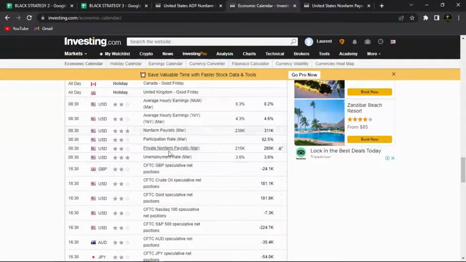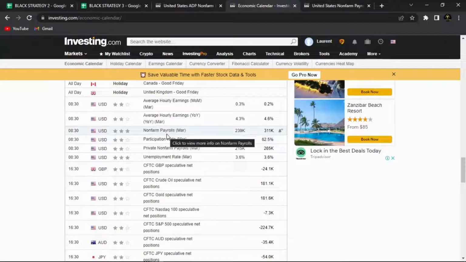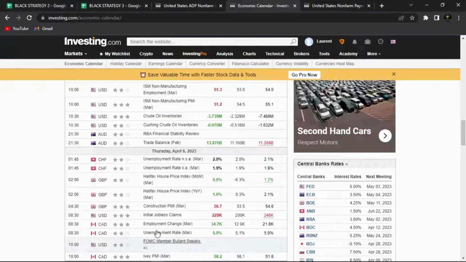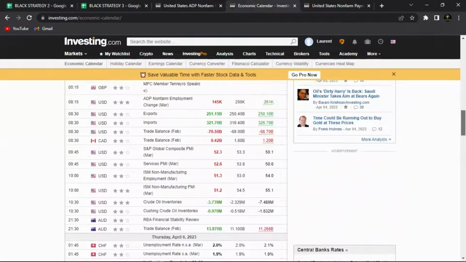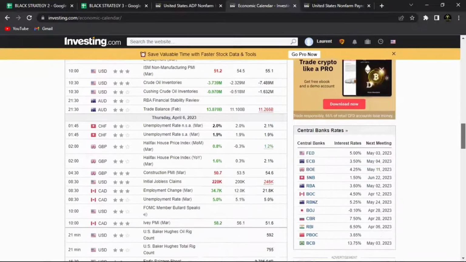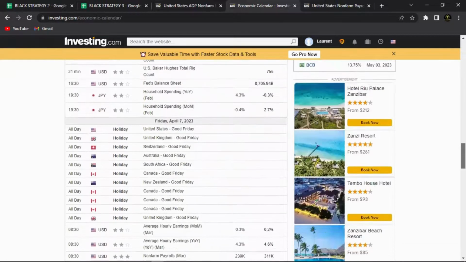So here it is, 8:30 Eastern time for March. Those two are great indications of what's going to happen on the non-farm payrolls on Friday, which is a negative impact, right? Because both of them indicate that the US dollar is losing. A lot of people are claiming to be jobless, and the ADP non-farm employment change is also negative, bearish for the US dollar. So what do you think is going to happen on the government side? Obviously, it's going to lean this way, because these two great indications have already shown there's a negative impact on jobs. So on Friday, it's most likely going to give us a negative impact.